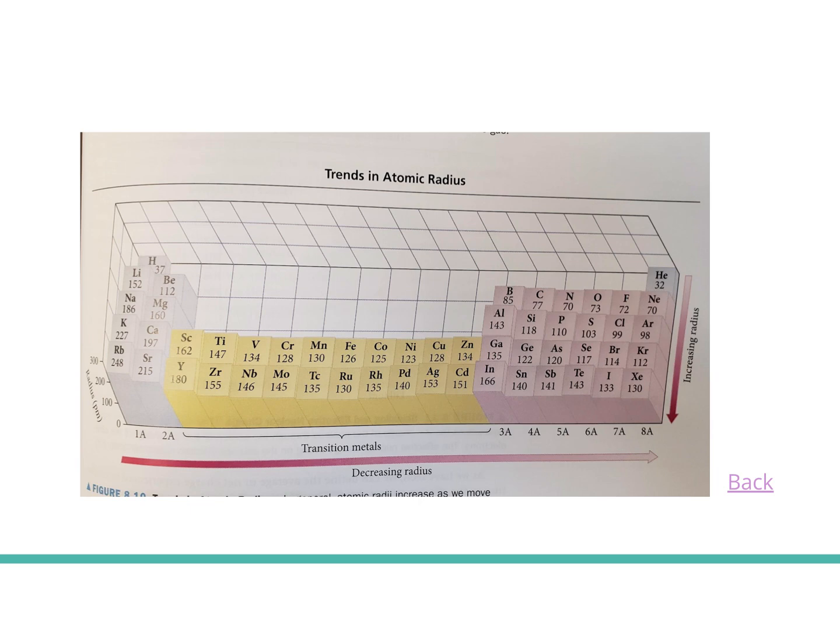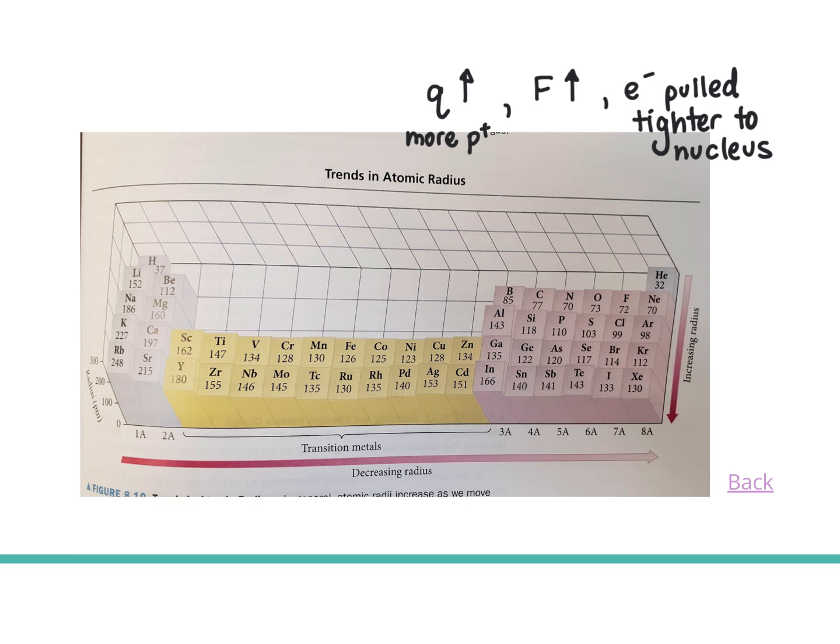But what happens as we go across a row is that we're getting more charge. We're increasing, just like we talked about with the last three trends, the number of protons in the nucleus. And those protons are all centrally located and pulling harder on the valence electrons. So more protons leads to an increase in force. And the atom's kind of a squishy thing. There's a lot of empty space in it. And so as that force gets stronger, the atom is actually pulled, and those edge electrons are pulled in a little bit tighter, like a squishy ball or something, so that they are actually pulled closer to the nucleus. And the radius gets smaller. So this trend might not have been what you actually thought. Across a row, the atomic radius decreases.